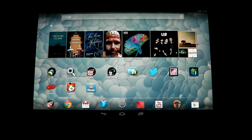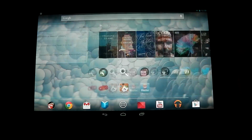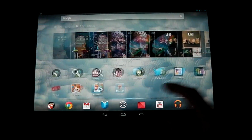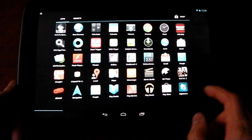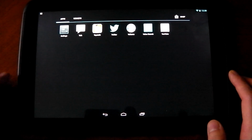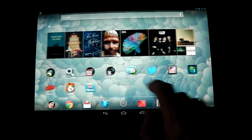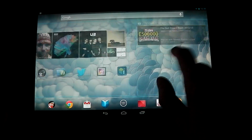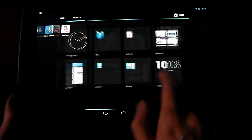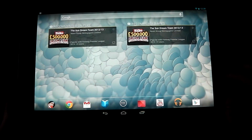And yeah, so I've talked about the screen, the hardware inside it, and performance on multitasking. Like I said, it is buttery smooth all the time. You really find it hard to push this device. You can push it by playing ridiculously high resolution stuff and then trying to multitask, then it might slow down a tad, but I do seriously mean a tad. And you can just see the speed here is phenomenal. So I'm going to talk about the gaming performance now.